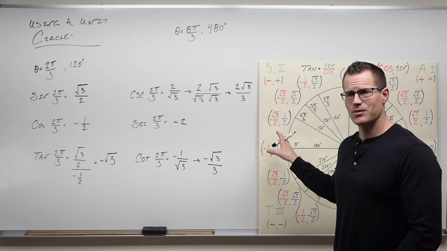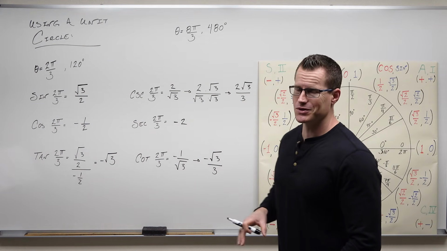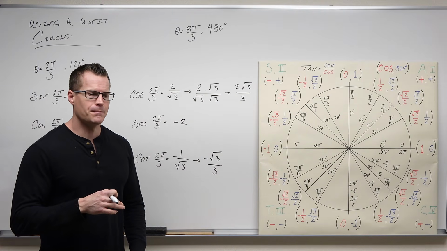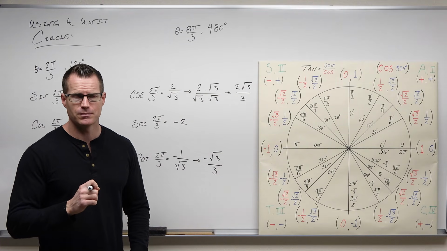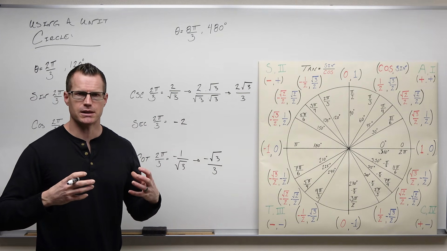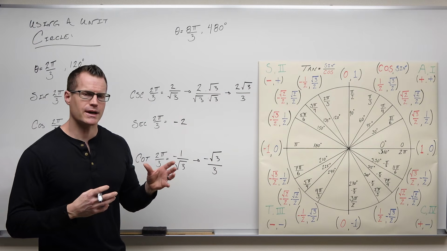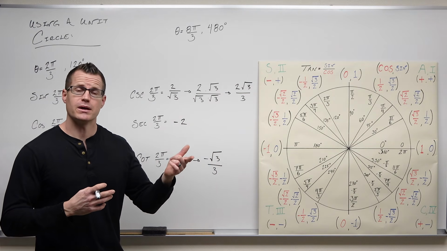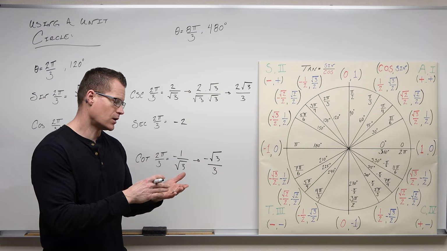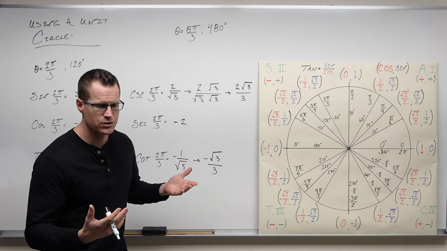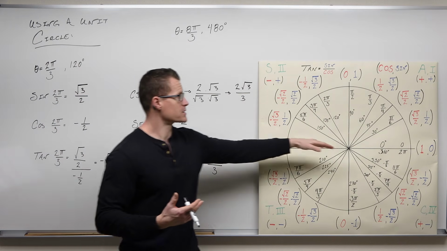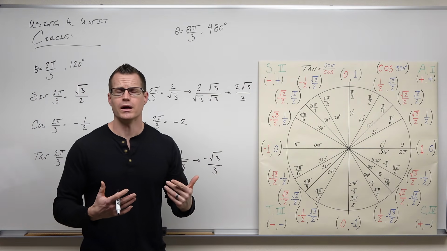Now, obviously, you're probably not going to want to carry one around this big when you're doing like a test or your homework or something, but print one out, have it in front of you. Use it as little as possible. What do I mean? Start trying to memorize these things. Not memorize why they work, that's important to understand, but it will come to you a little bit better if you're not always looking at your unit circle and thinking, oh, I don't know what sine of pi over 2 is, let me look at my unit circle. Sine of pi over 2, we should pretty much identify that as 1 almost all the time. Sine of pi over 2, you go, yep, that is 1.